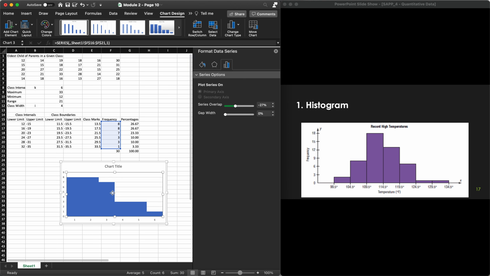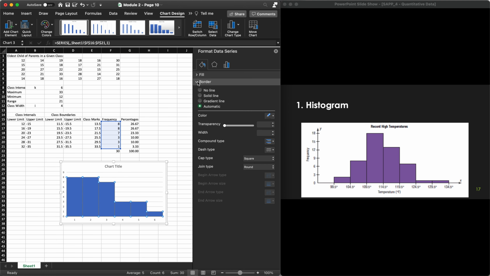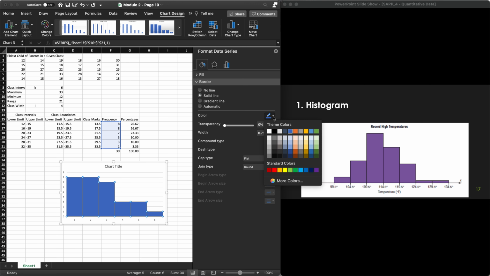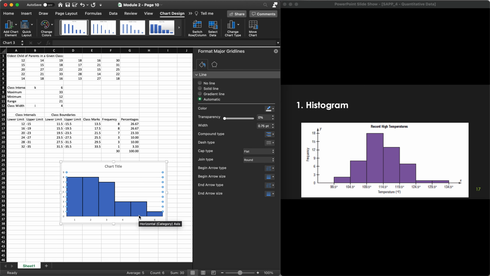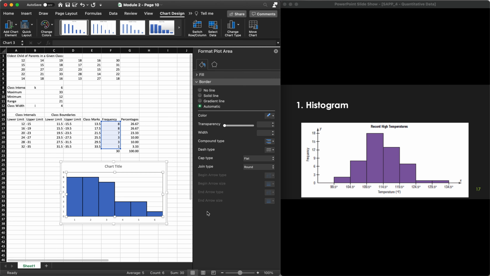Okay, notice there's no more gaps, but as you can see, the lines are not seen, just like here, the lines here are very much emphasized. What we will do is to, again, improvise on that. We'll click this, and then we will go to the border. There's no line. We'll click the solid line. We'll make the transparency 0 so that it will surely be seen. We'll change the color to black. We'll make it bigger. Let's make the width 1.5. So I think, yeah, you can see now the bars. It's very much highlighted over here.